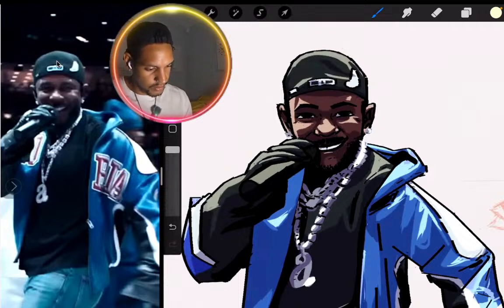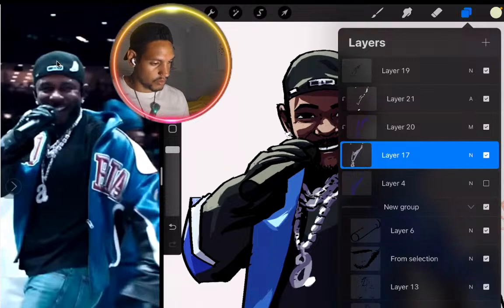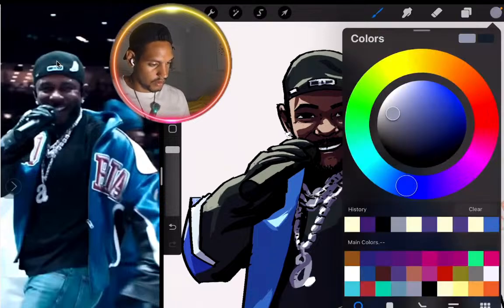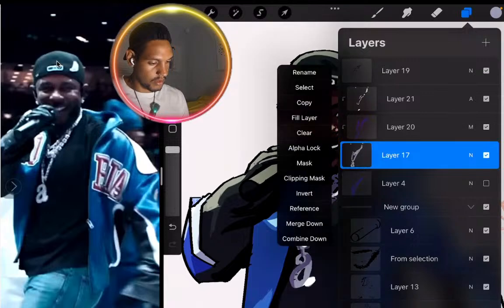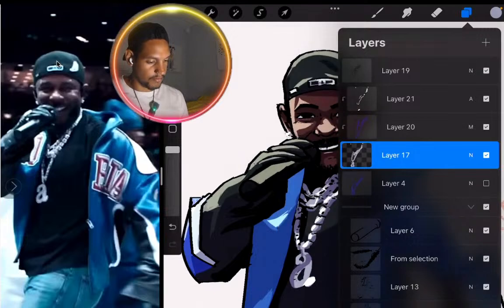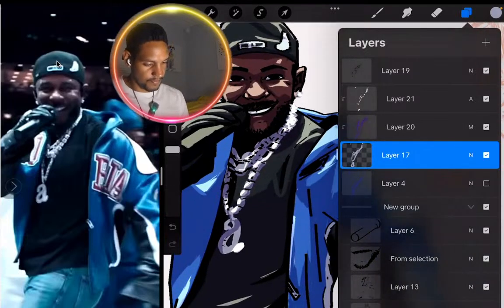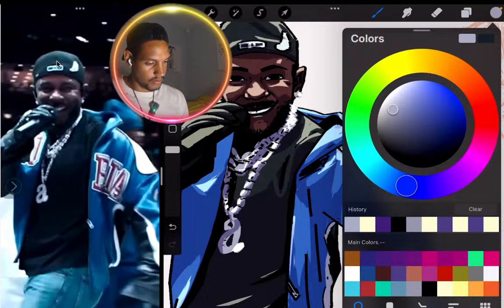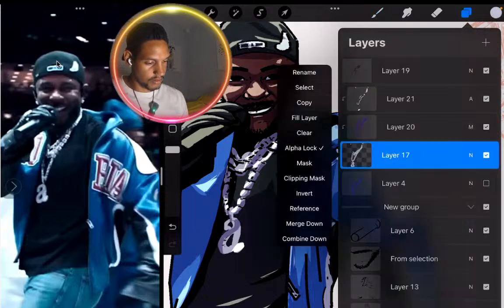Okay, I forgot to add some of those shadows to the earring. And this gray is way too dark. Let's bring it up a bit and unlock, fill. Do it even brighter. Let's see how it looks.